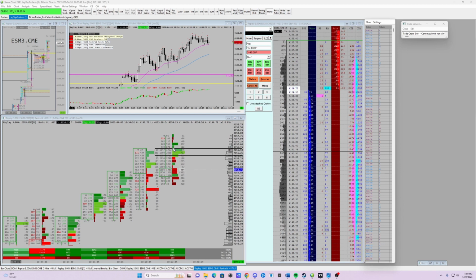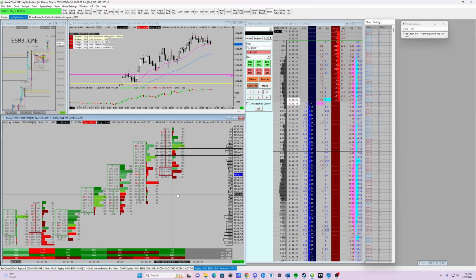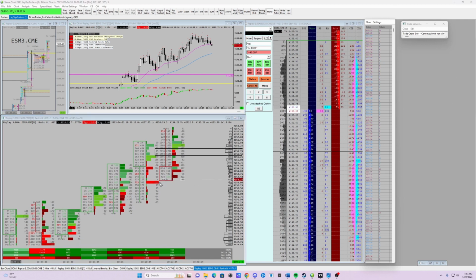Buyers have given up their value and given up acceptance. Sellers are now trying to accept below value, right? Below the value for buyers. This 416 becomes important too. This is where there's a large application of pressure on the bid. If we can get below this, which is at 53, hold below this and start accepting lower, this probably means our thesis is correct.